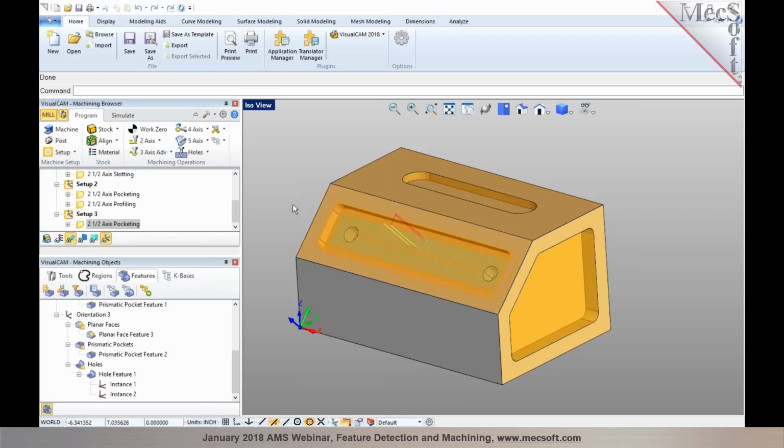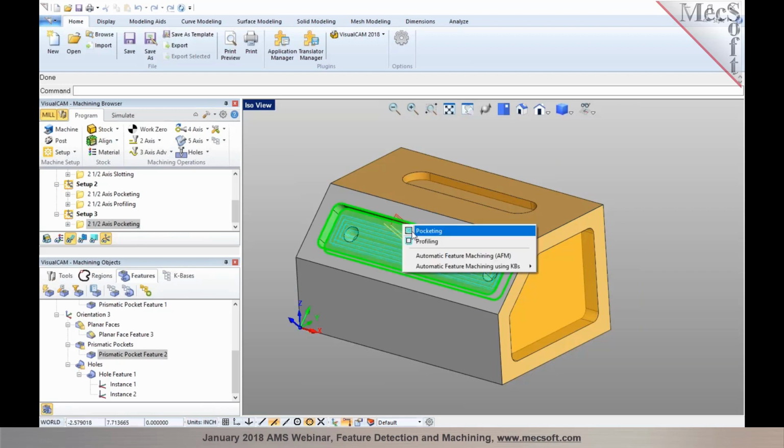So this is called interactive feature selection and interactive feature machining. So as you select a feature, you right click on it, you could choose the operation that you'd like to program, and it automatically determines what operations can be programmed based on the feature that you select.